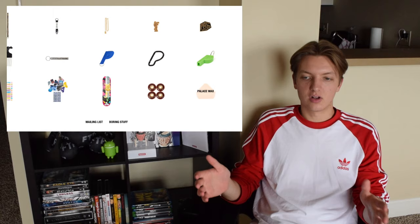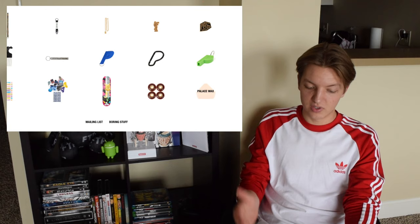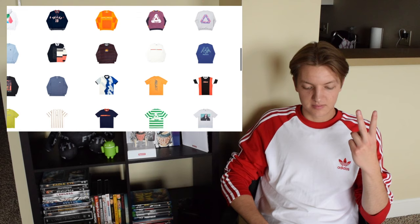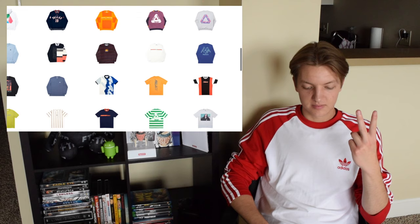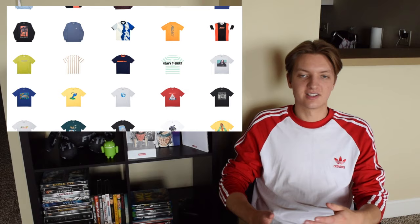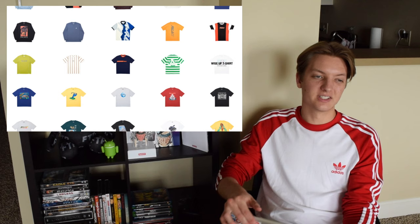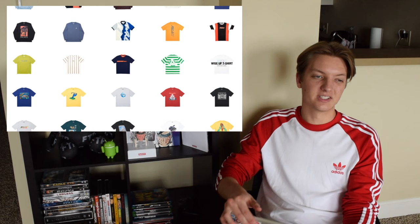I think this is a really good season. There are definitely some items that stick out and overall there's a lot of good stuff. I respect how they've turned it around and made a really good season. For me, top pieces are the Drop Corduroy shirt and the Heavy t-shirt — super dope. That striped long sleeve with the embroidered logo is cool, and I love the Wiseau shirt. That's really cool. The stuff I'm probably actually going to go after is the Heavy shirt and the Cord shirt, but the Cord shirt is going to be very expensive. Carhartt Wip also has some very cool corduroy stuff coming out which I'm probably going to do a video on tomorrow.